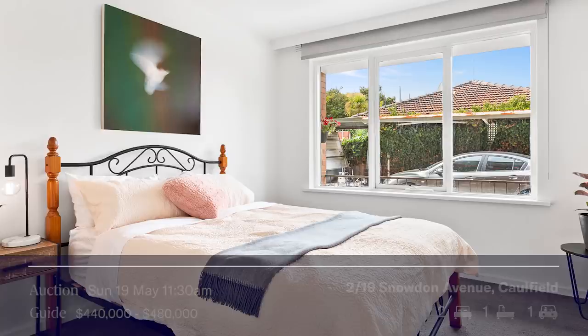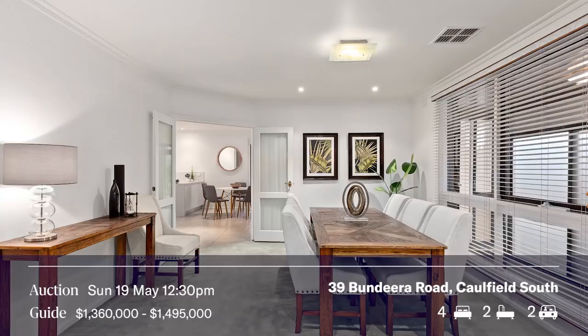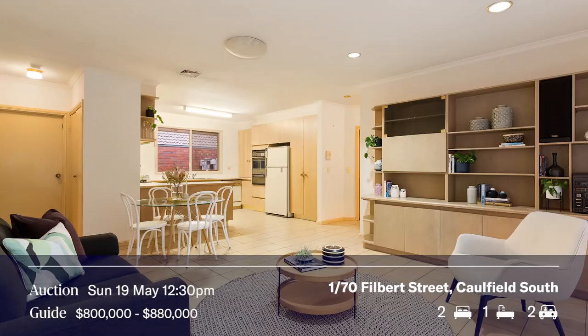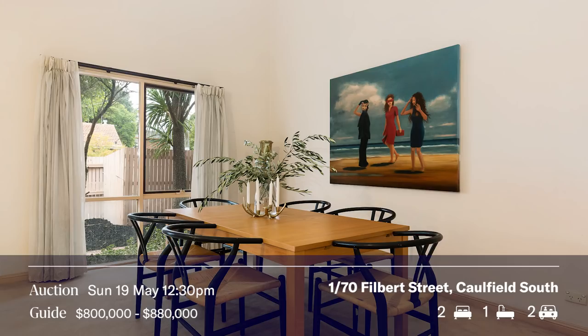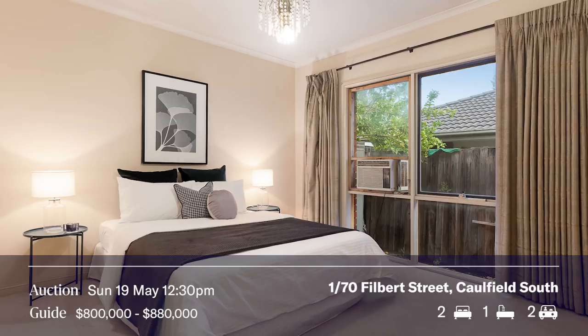39 Bundira Road is a property Leon Guzman has been handling — a wonderful location and exciting property. It's a great home in South Caulfield with four bedrooms, two bathrooms, and two car spots. Part of our double auction action at 12:30pm, we're also in Filbert Street. I'm auctioning for Glen Bricker — it's got a very 80s feel, beautiful vaulted high ceilings, in a wonderful location very close to the corner of Bamber Road and Filbert Street. Great spot.